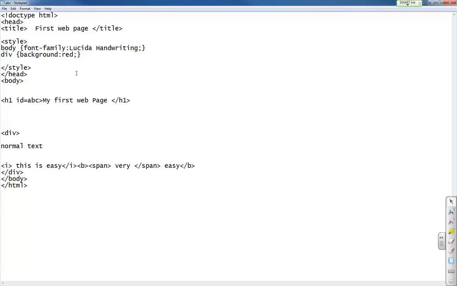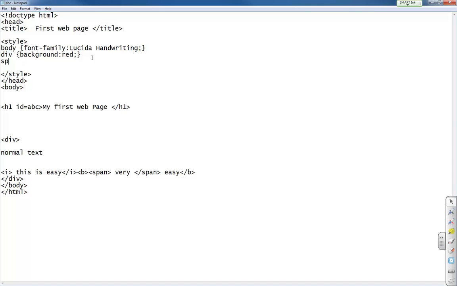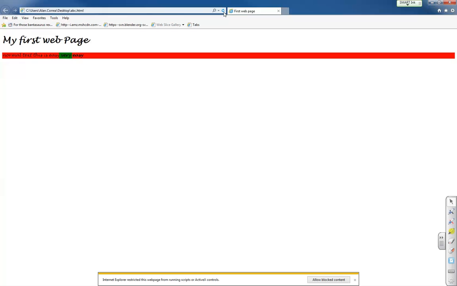But let's go ahead and do that. I want span. For some reason, I want span to have a background of green. Let's do background. Make it green. And then we have that, green. Control S, background, spell it. Yep, spelled right. Control S, refresh. And then I've got a background on "Very".